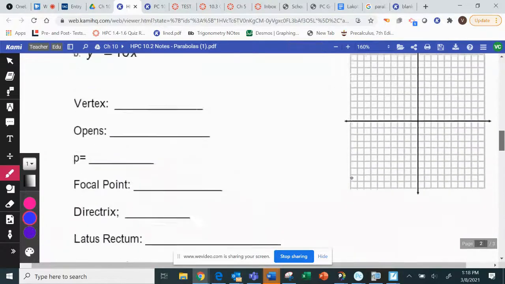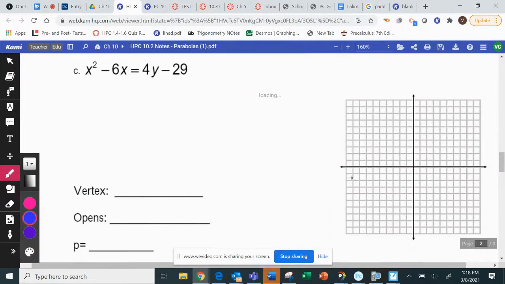I'm skipping A and B because those are just super easy. We'll start at C. So the first thing we want to do is have it in the correct format, which this is not. It involves completing the square. So we look at which variable we need to complete the square with. X. We don't have to do it with y because only one of them is squared. So x squared minus 6x, I'm going to complete that square with something, equals 4y minus 29 plus that same something. So what goes in the box? Philip.